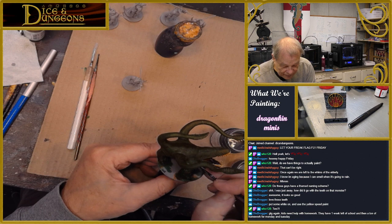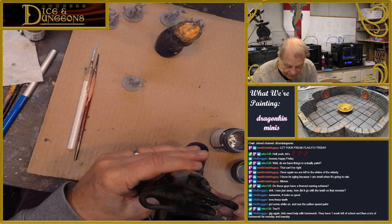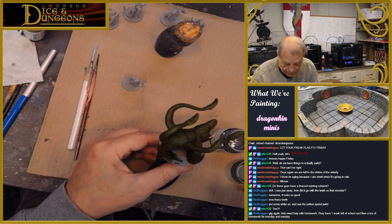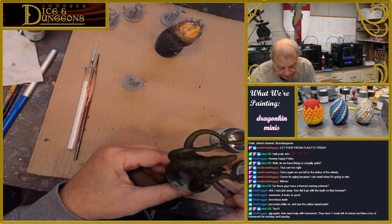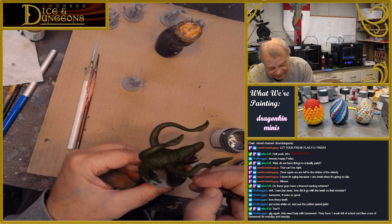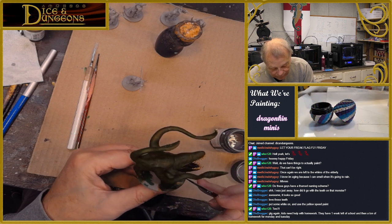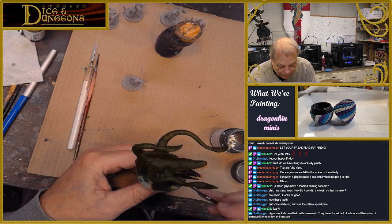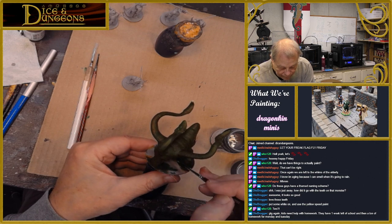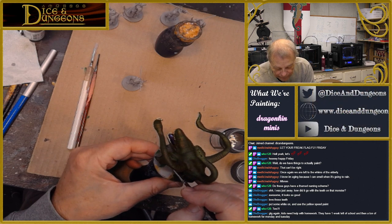This is turning out to be a little harder than I thought it would be because it's hard to reach in here. It's hard to get the light in there. Nothing is ever as simple as it should be, it seems.